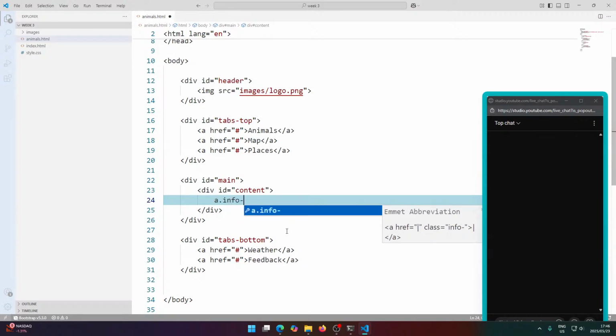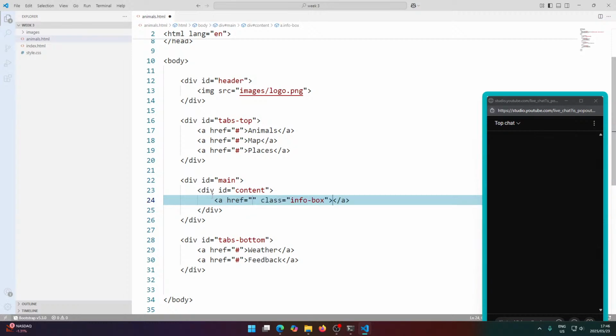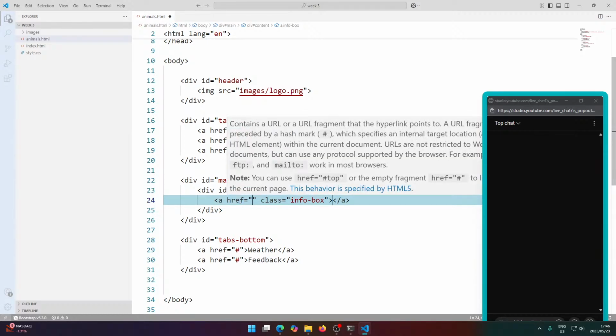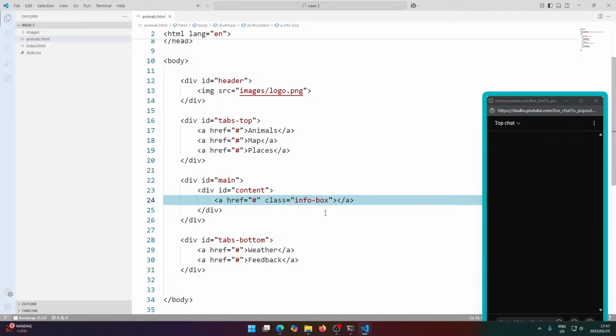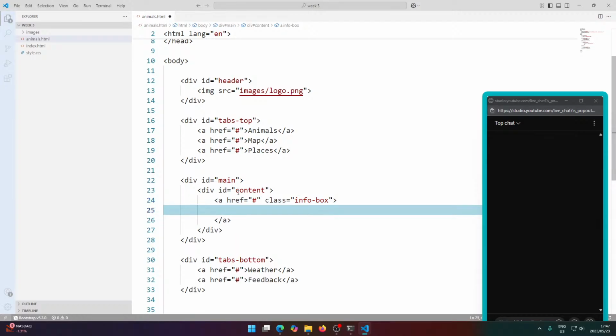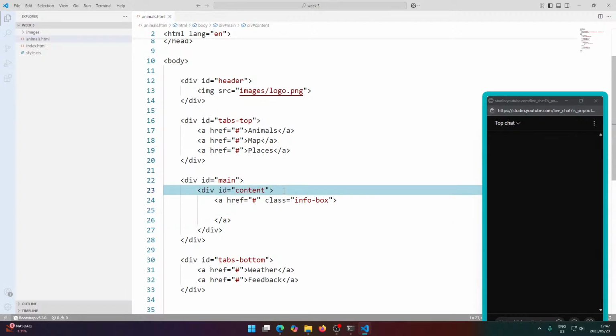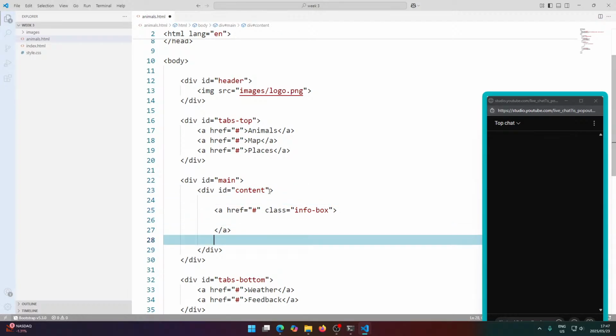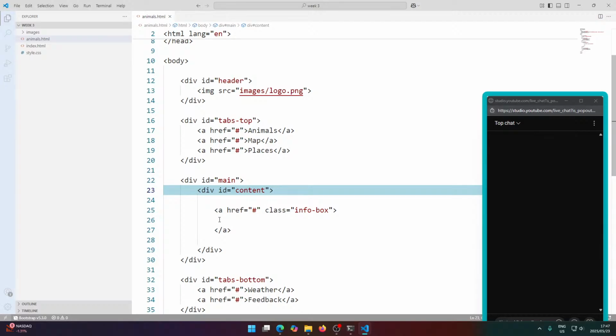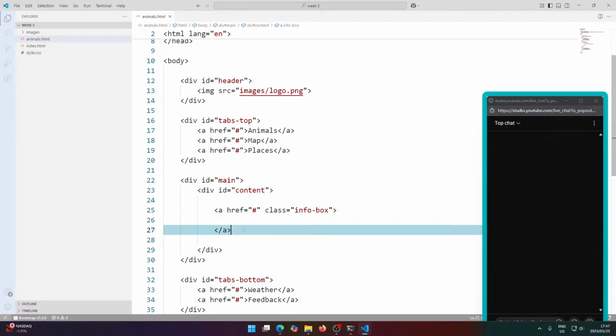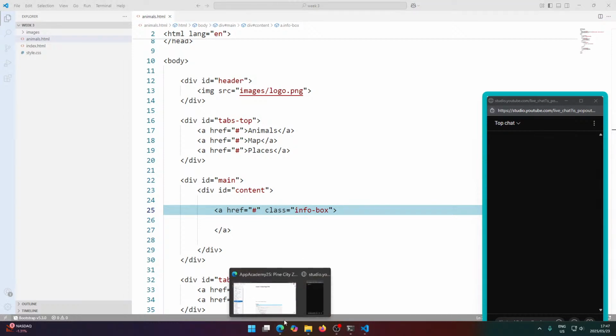And we'll use info-box. We'll press tab here, and now it creates an A tag with the class of info-box, and for the href here I'm just going to use hash. And yeah, let's create our spacing as well. We always want our code to be neat so that we don't get confused about which tags are doing what.